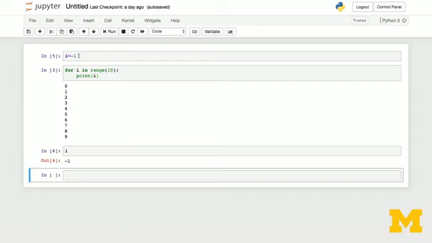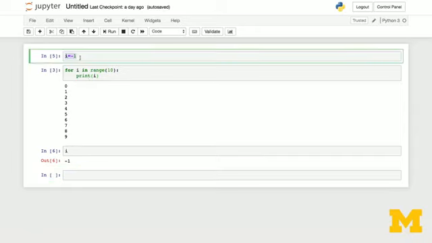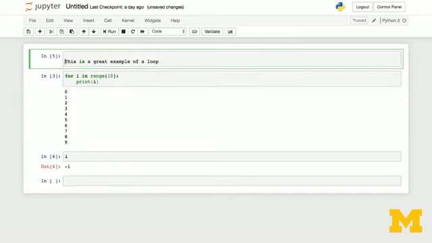One of the benefits of the Jupyter platform is that you can add just text in here as well. So let's say I want to describe this as a great example of a loop, and let's say I want this section to even be called Loops. You can change the format of a cell here, and there are a number of different formats. You'll mostly use code and then something called Markdown.